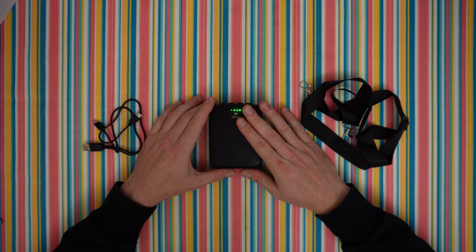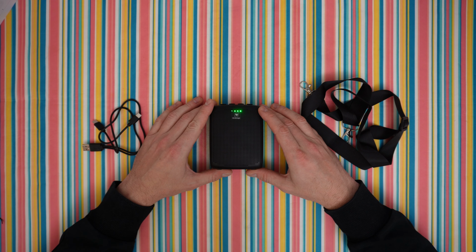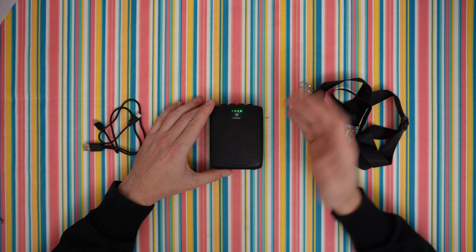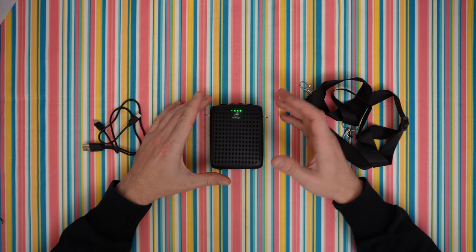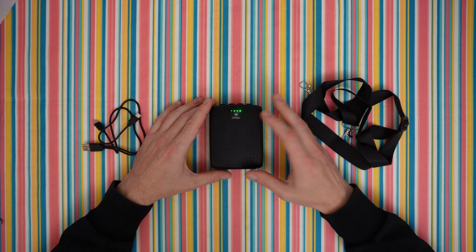The voice amplifier has a 1500 mAh battery. Working time is from 12 to 15 hours, charging time 2 hours. The microphone has 300 mAh, charging time 1 hour, and working time of 15 to 20 hours, more or less.